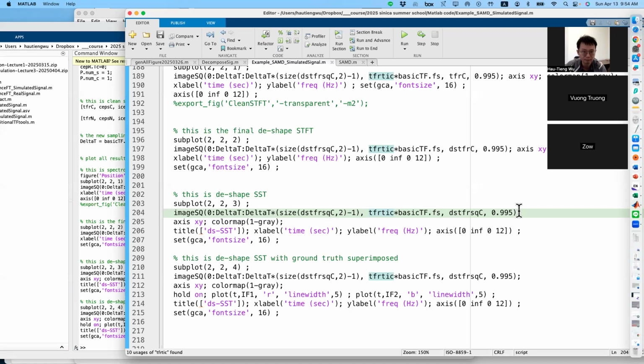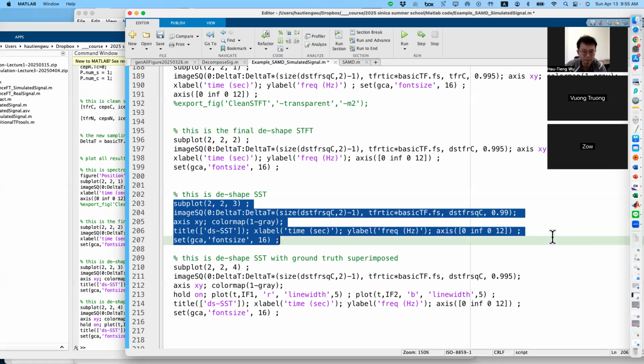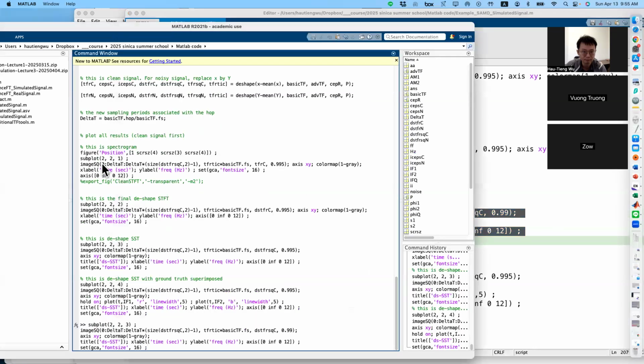That means I take all the time-frequency representation, evaluate the values at every pixel, and then find the 99.5 percentile, and I truncate all the values greater than the 99.5 percentile to the 99.5 percentile. So if you want to enhance the contrast, you can change it, for example, to 99. So let's see what you will get.